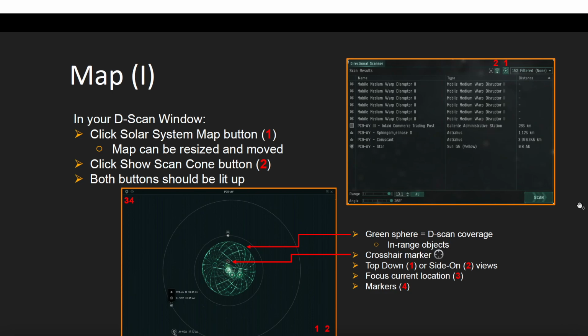Now, your directional scanner works in tandem with your system map, right? That's the thing that shows up by default when you first open up your directional scanner. It is important to know what a few of these buttons are. Now, my screenshots are a little old, so the images might look slightly different, but it's mostly the same.